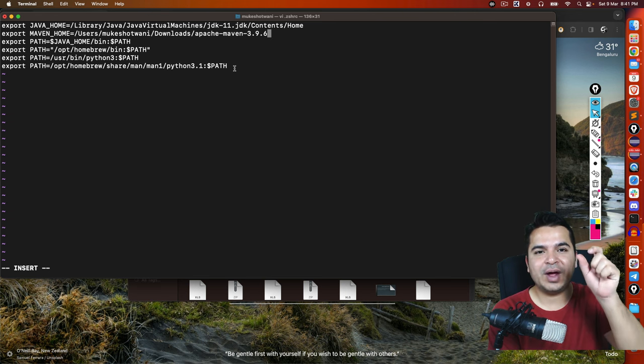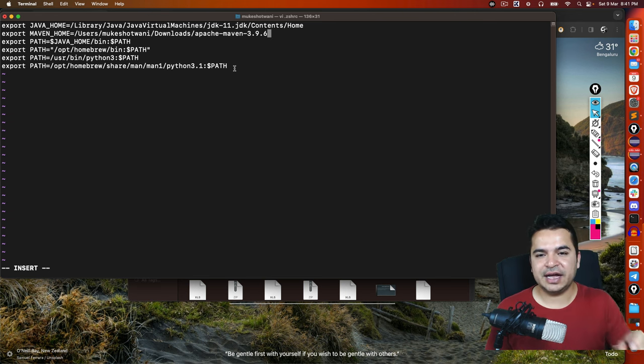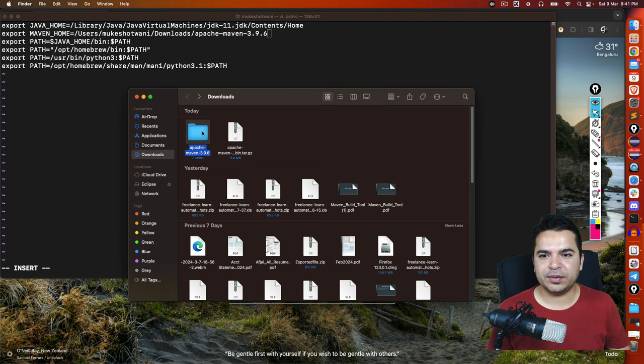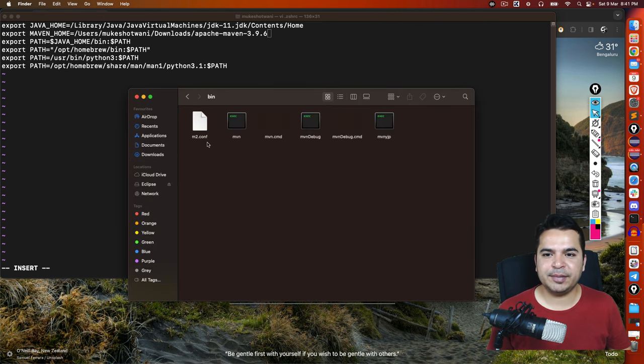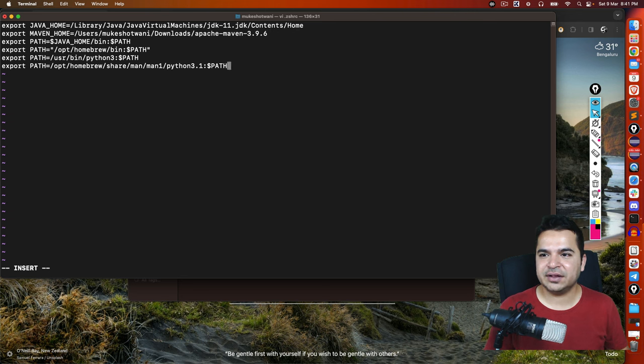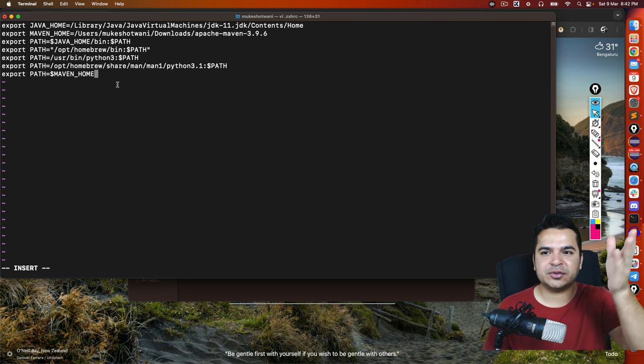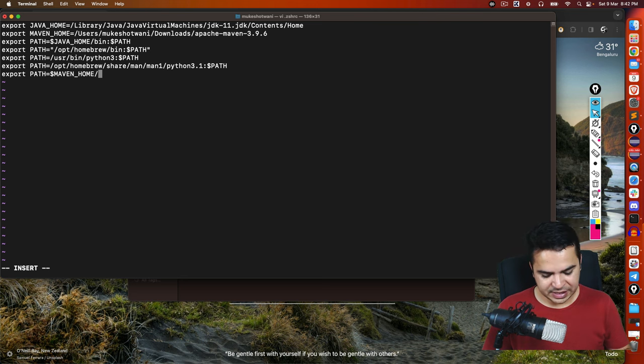Once we are done, we need to add this to a path variable and we need to give the path till bin. So if you open this, we have a bin folder, right? Inside bin you will find mvn. So this is the path which we need to set. So once you are done with this, come to the last, type export again. You can give PATH equal to dollar and you can give this path variable which is MAVEN_HOME. So basically it will refer this location, Users mukesh20 Downloads and the folder name slash bin, because we want to reach till this folder, colon dollar PATH.